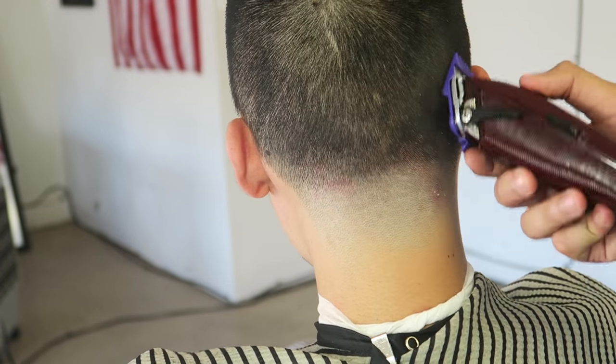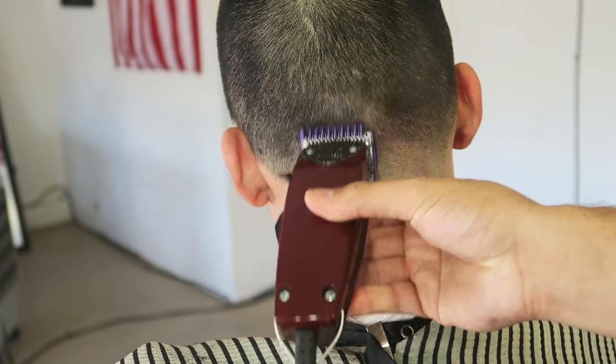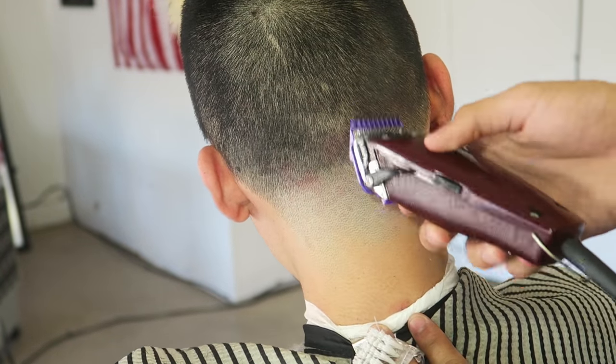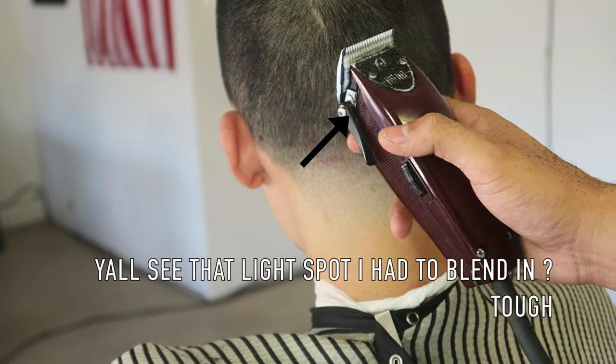If you guys have been cutting hair for a long time, you know that Asian people have a lot of dark spots in their hair, not to be racist or anything. It's just how their hair grows. It has a lot of dark spots. So I switch in between guards a lot, just trying to fade those dark spots out. But I mean, there's really nothing you can do with those dark spots. You just have to live with it.